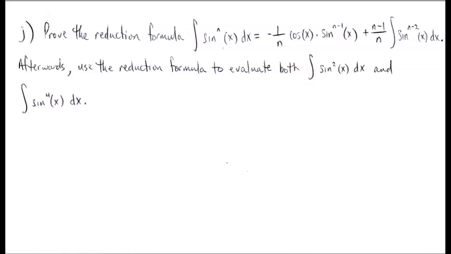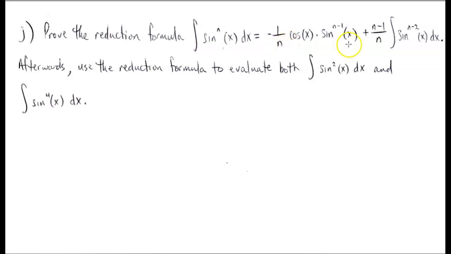Okay, so for our last example, we're going to do something a little different here. We're going to look at this formula for the nth antiderivative of sine. In other words, sine raised to the n power. We're going to take the antiderivative of that. That's probably a better way to say that.